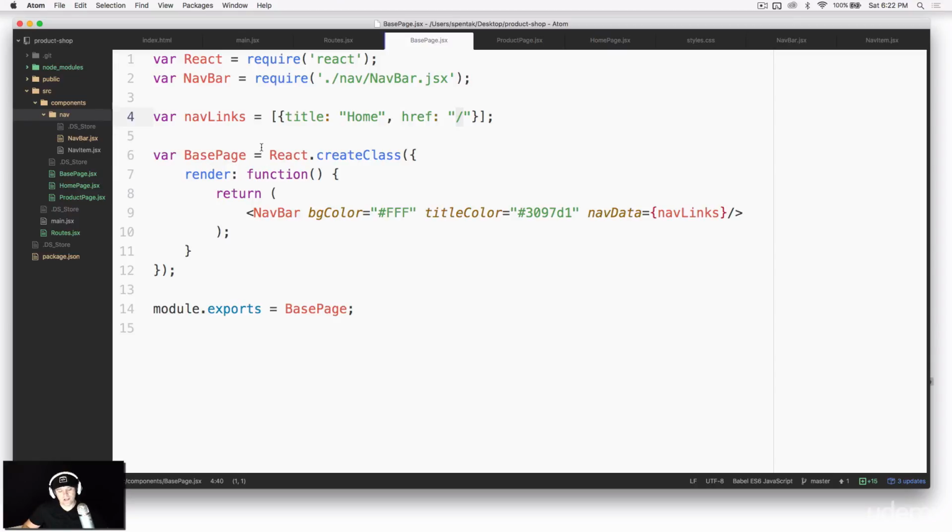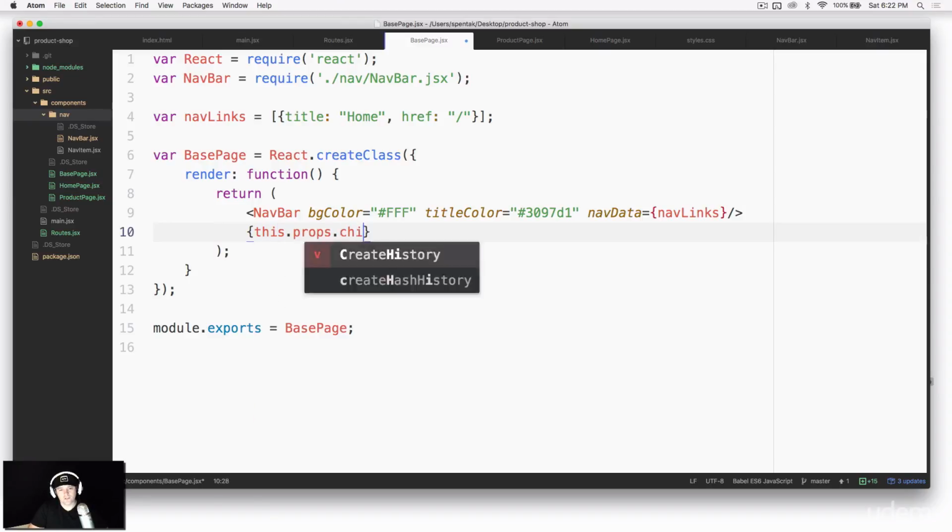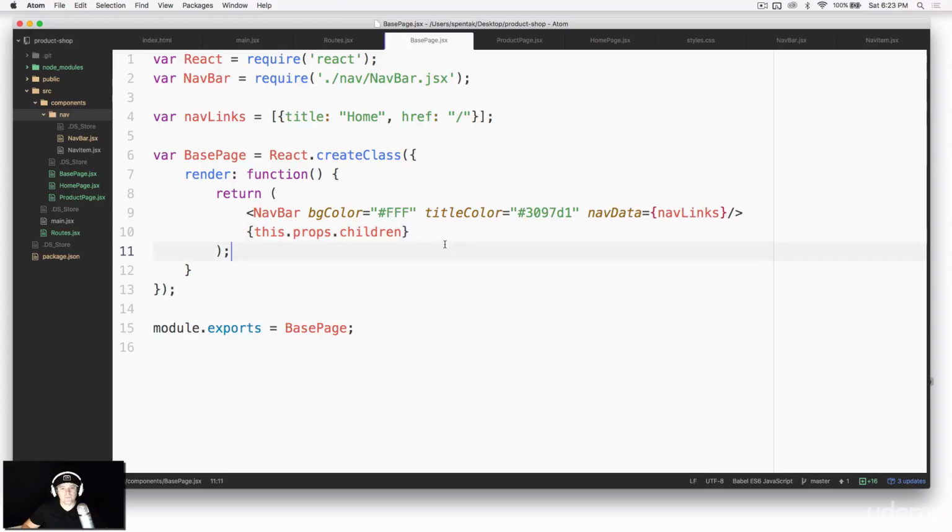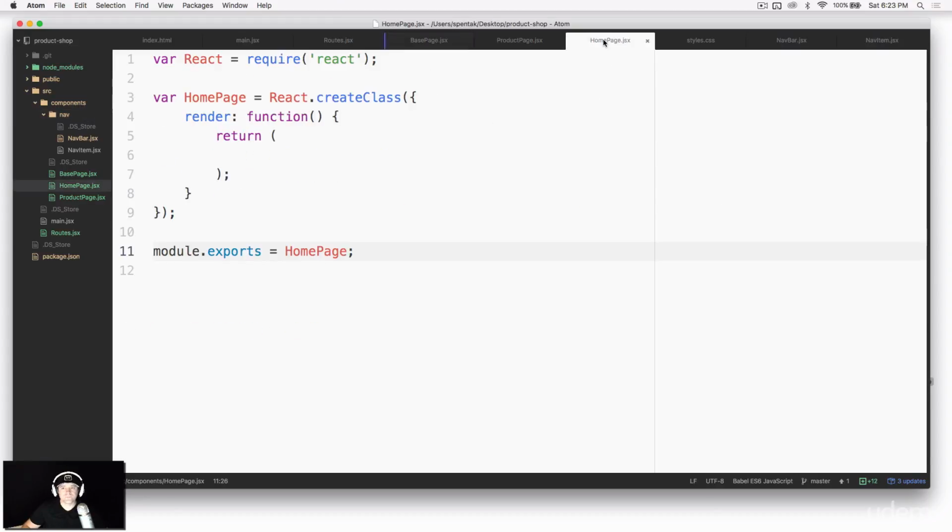That's looking pretty nice, actually. There's one thing that I think we're missing, because this is a header, right? So with React Router, what do we need to do to show all the other components? What do you think? Do you remember? This.props.children. So we can show all the components underneath it, or that are going to be swapped in and out. So this is our base page. This is looking good. Okay, we got our header in there, or not our header, nav bar. We've got our nav bar in there, and we're including the other children. That looks good.